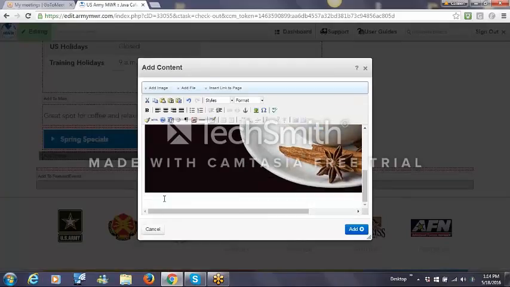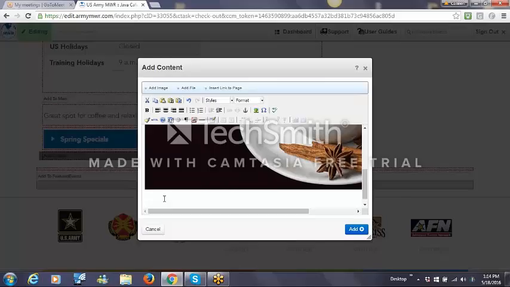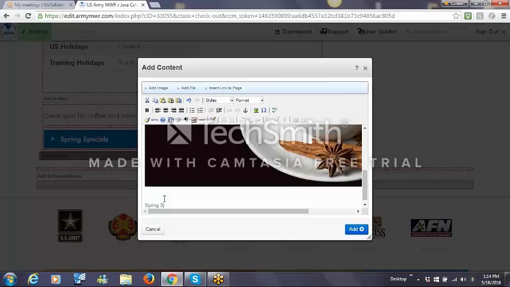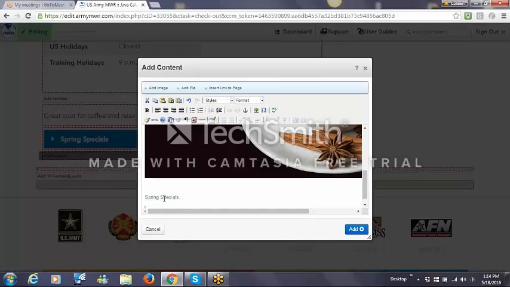Okay. And then what I want to do is underneath my image, I want to add in the listing of the specials. And so I'm going to say specials. If you have sort of a title, I'm going to put in a table, and a table is a great way to organize information, but you want to put any kind of lead-in copy or title of a table outside of the actual table itself.